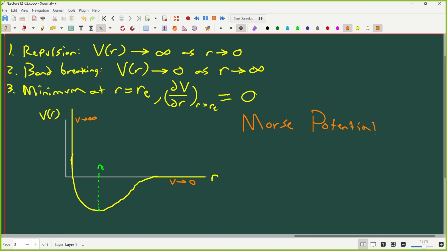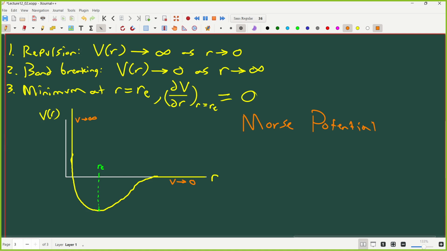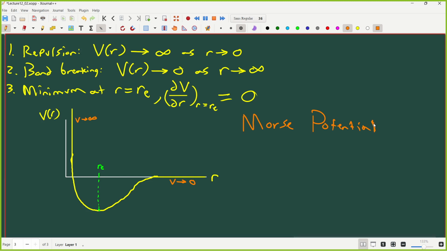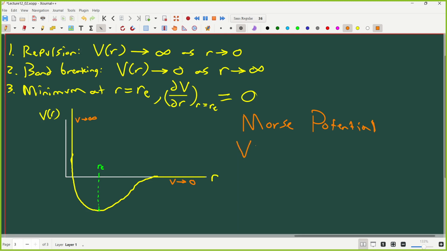Right, and there are a lot of reasons why we use this Morse potential, but again, it's just an approximation. This is not a real model for a bond, it's an approximate model. It turns out that real diatomic bonds have a slightly different form, a little more complex, but in general, this gets the right answers, and we'll see that. It's pretty good. And the function for this is V of R, and there are some constants which I will introduce to you in just a second.